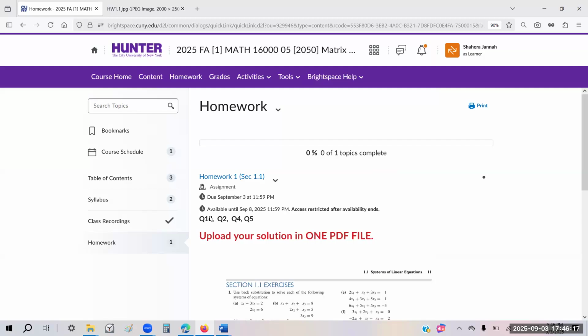I'm sorry to interrupt. It says here questions 1, 2, 4, 5. So you're not asking them to do all of them? No. Even though it's showing all of them? I cannot crop it piece by piece. It takes time. So I just posted everything on this page, but they have to do only those questions. Oh, okay, perfect.